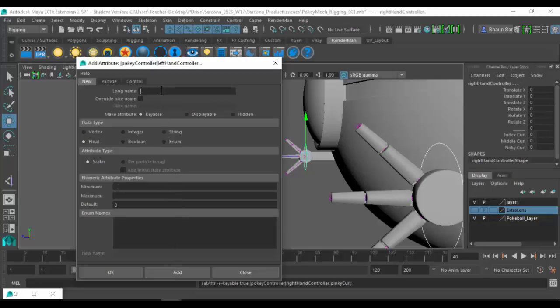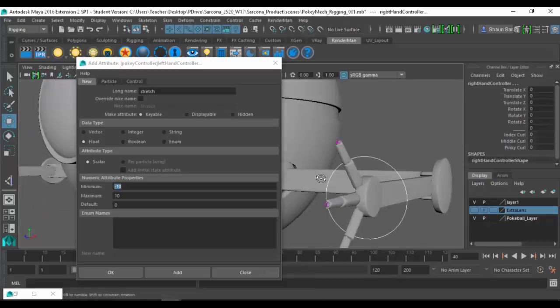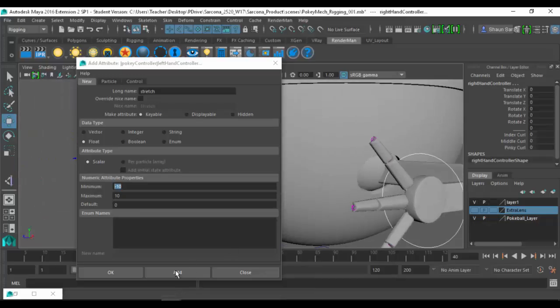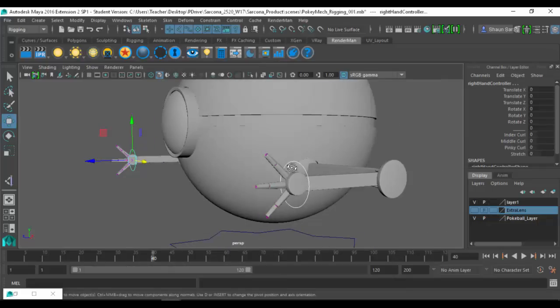Okay, and then let's say stretch, -10, +10. Now the reason I did -5 and 10 on the other ones, because there's probably a little movement in the negative area when you do a finger curl. So backwards curling will be -10 or -5. +10 will be the forward curl. And then with these, the stretch could go this way or that way. Alright, so that should be good. So we have 4 different attributes here on each one.